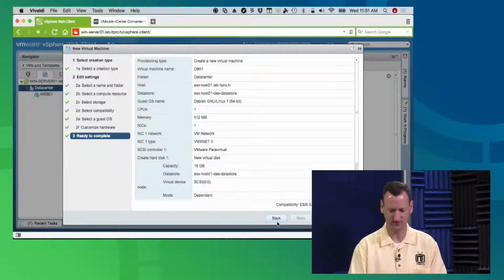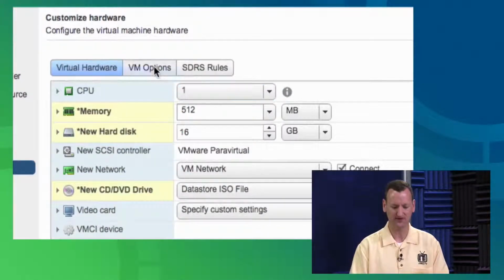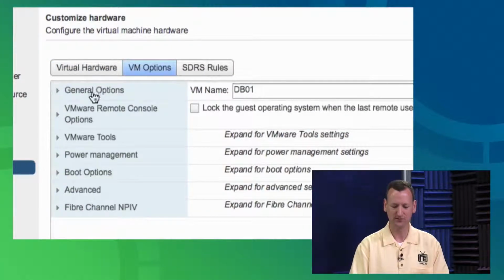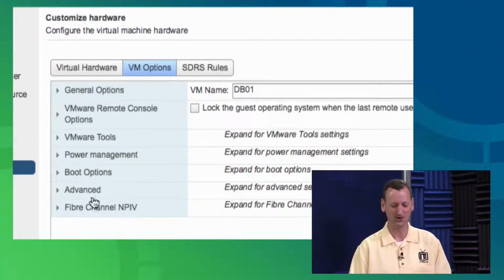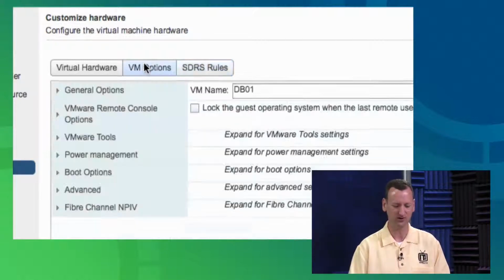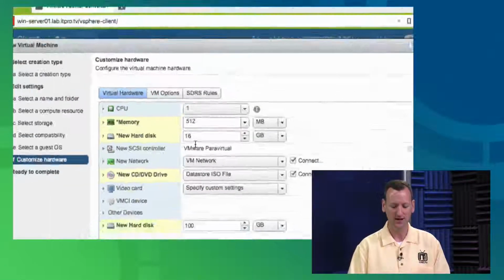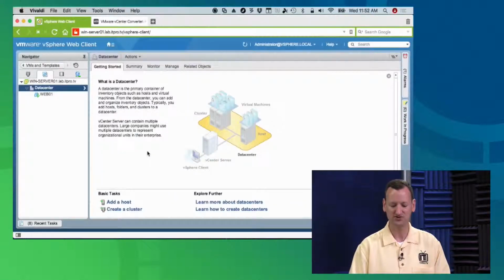Actually, let me go back one screen. I stopped right there. There are a few more options in here. If I go to the VM options button, you'll see where we can do the advanced settings in here. And I want to cover these, but I know we're out of time, Wes. It was giving me the evil eye. So we'll talk more about these settings in the next episode. And the distributed resource scheduler, which I know we've mentioned in other episodes too, we'll talk about a little more too. So there are a few more options there. But as far as creating the VM, that's enough for me to move forward and finish it.